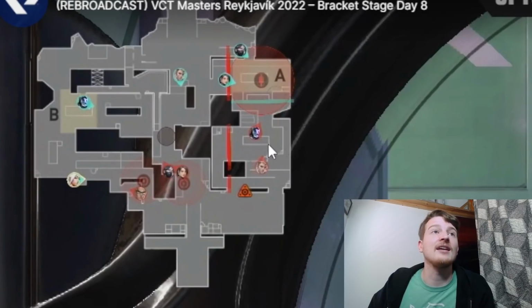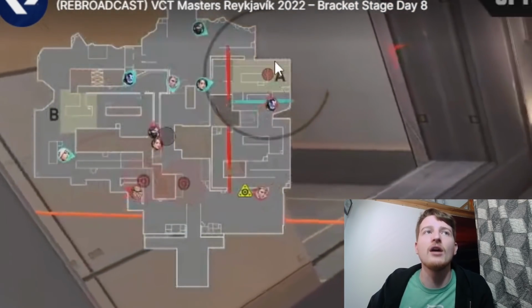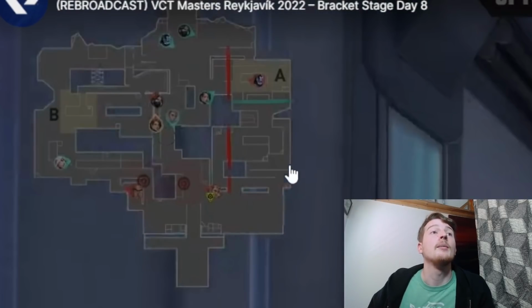So you'll see exactly what I'm saying here. The KO ult is about to come in, and you can see the side, they start to rotate towards it, but back off, and they let the spike go down. You also get a Sova dart in here as well, just to add into it, and you've got the Viper wall. But you can see where these players are. You've already got two people in mid.